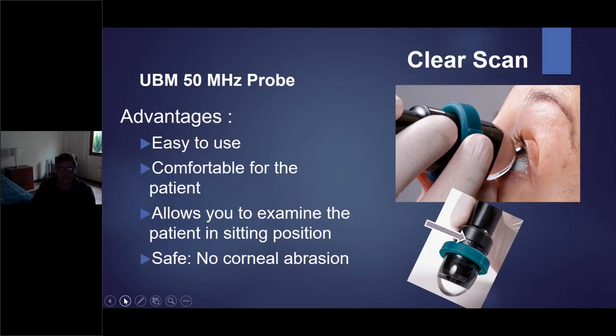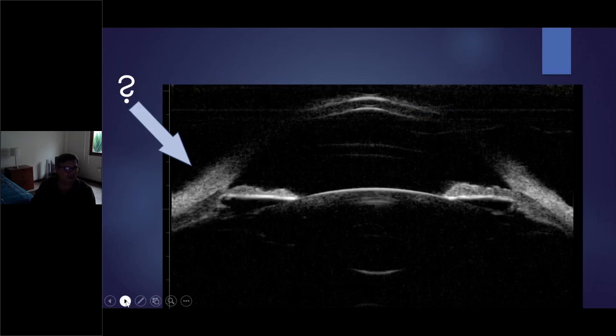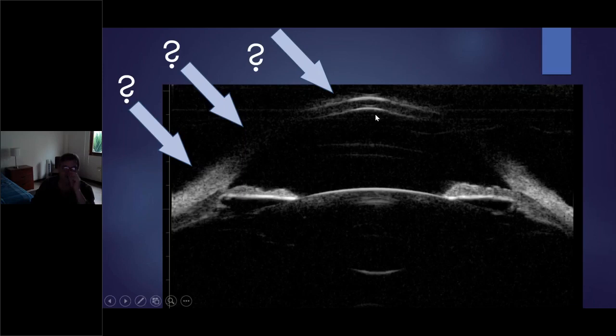Look at this, very clear. Then the second is not so clear. The new probe, this is the old 50 megahertz, from last year. The new one is much better because of a correction of this and enhanced signal in the area. And then again, you have a very nice picture of the apex of the cornea. Why?